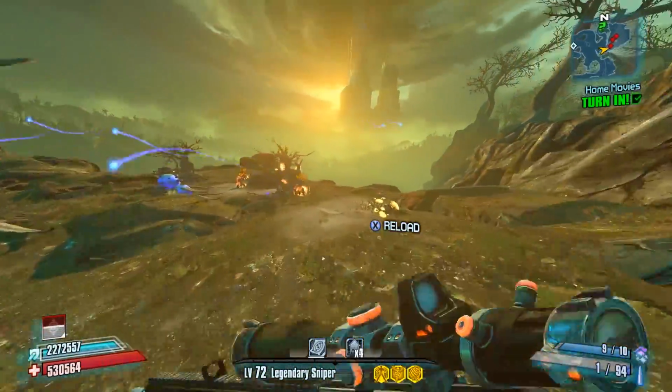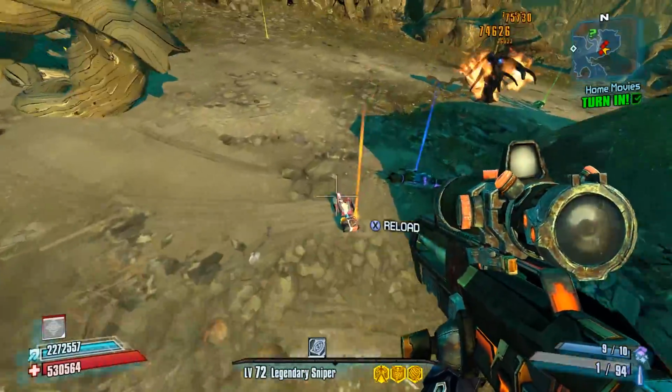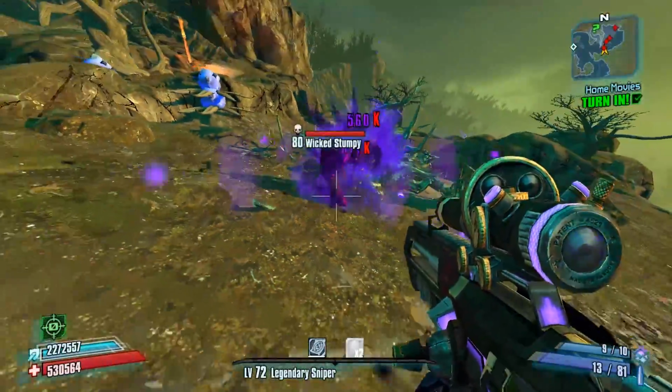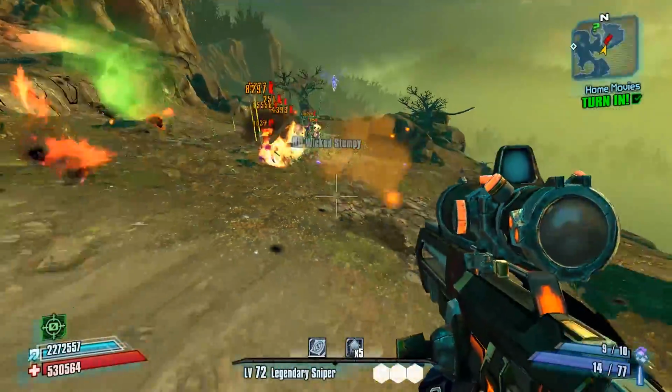Alright. Let's see what we have here. Hey, a B shield. A really, really shitty OP6 one. So that sucks. Alright.